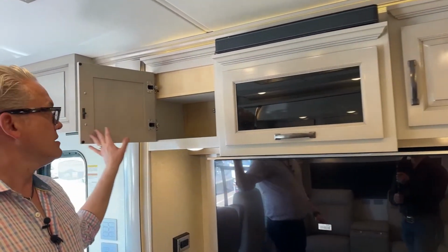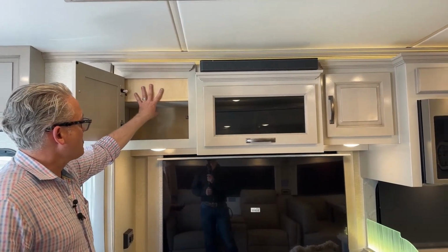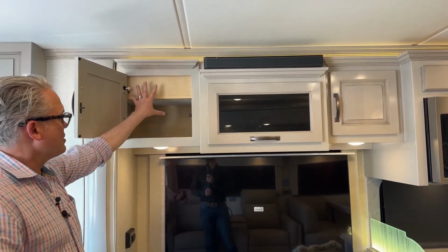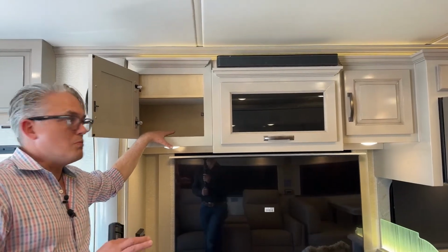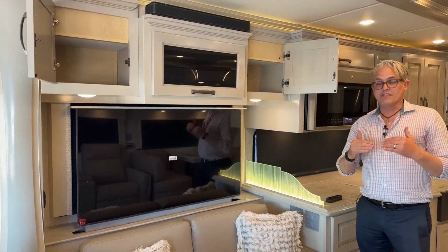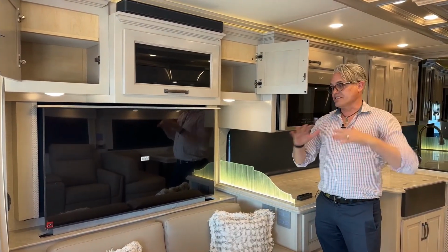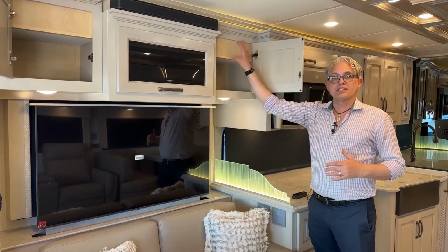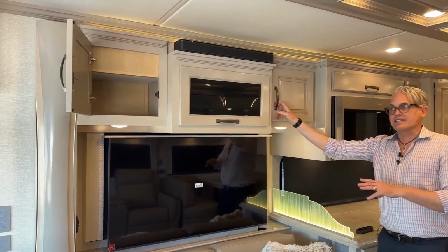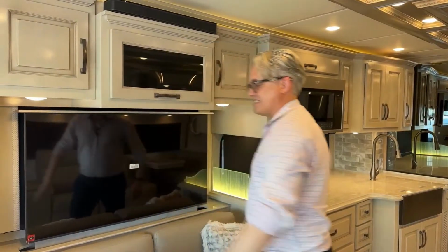Lots of storage space here. Now, I mentioned this in a previous video, but I'll mention this here as well. Some people have complained, like, why is this here? Why is 4 or so inches taken out of my storage area? The reason is because Newmar wants to make sure that this slide is not going to do what other manufacturers' slides have done, and there have been recalls on them. They don't want that slide to warp down because these are heavy slides. So this is a steel reinforcing beam behind that to maintain the longevity of your coach and the quality of your coach. So I would certainly sacrifice 4 inches there, 4 inches here to make sure my coach is going to last.